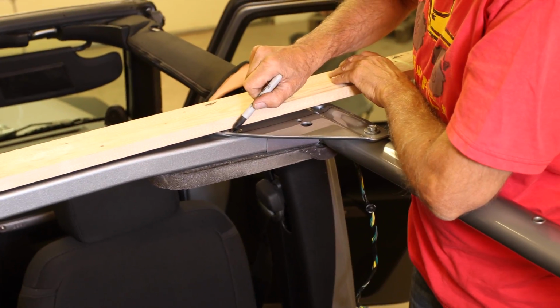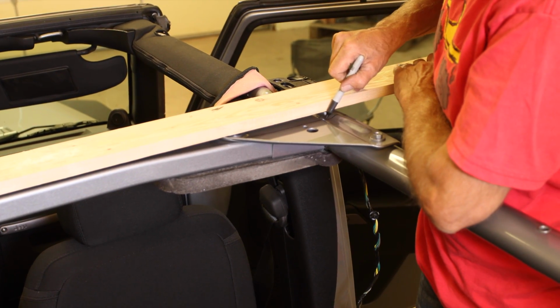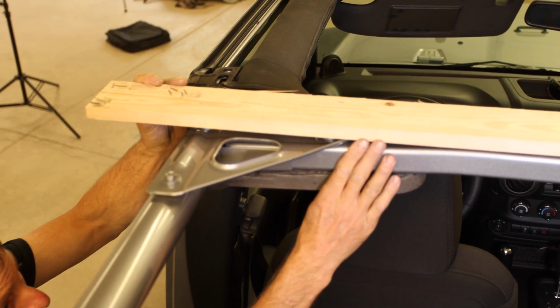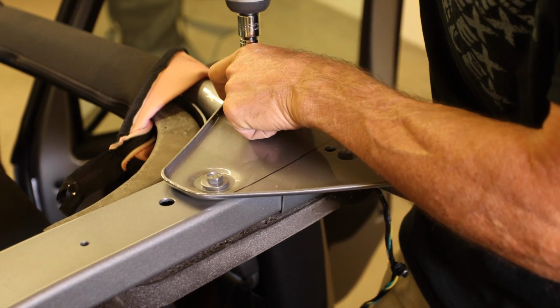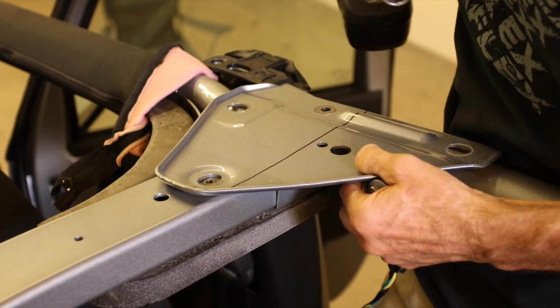For this next step, we used a piece of the packing crate as a straight edge and marked the brace before cutting. Yeah, that should give you some idea of how critical this step is. The idea is to remove and cut the sport bar brace just so that it's parallel, but just short of being even with the cross member. It's not a critical cut, we just don't want the brace extending past the cross member.